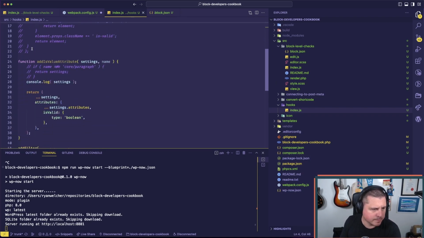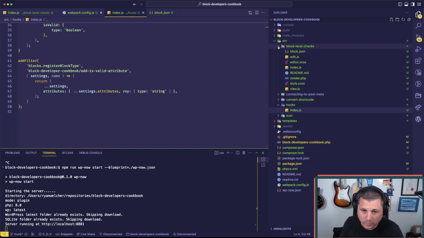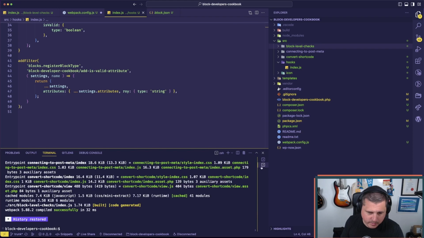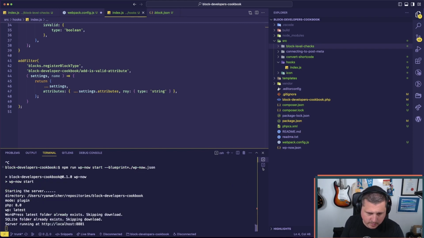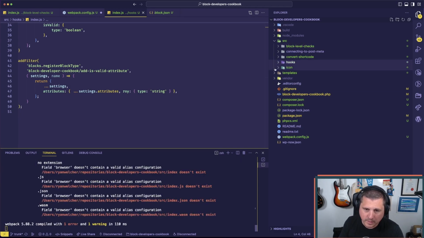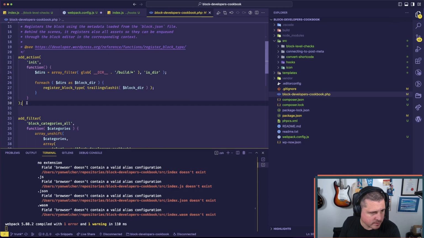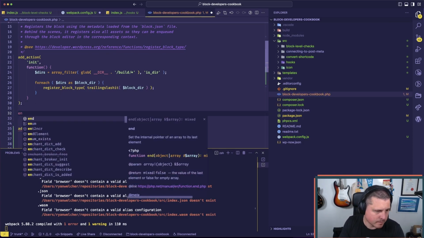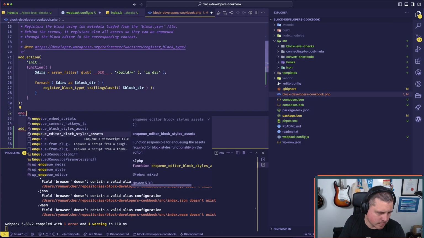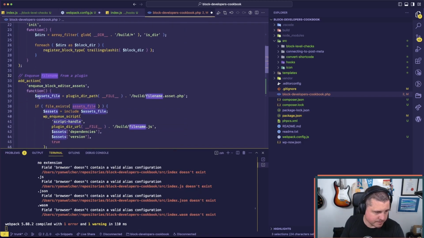Okay, we're gonna run that. We're gonna run this. So I need to start my build again. Build is not running. Everything just keeps wanting to stop. Hilarious and awesome. I'm going to need to enqueue this, so I will do that. Enqueue a JavaScript from a plugin.